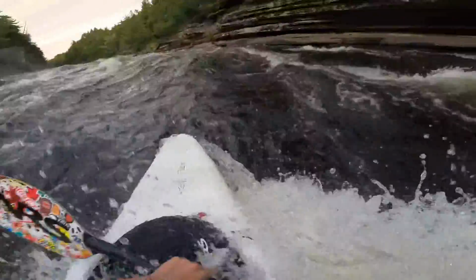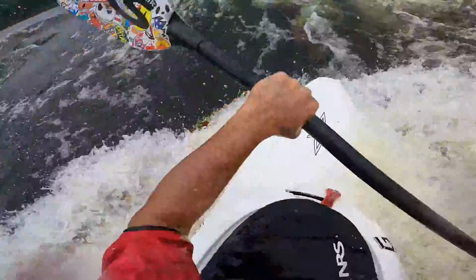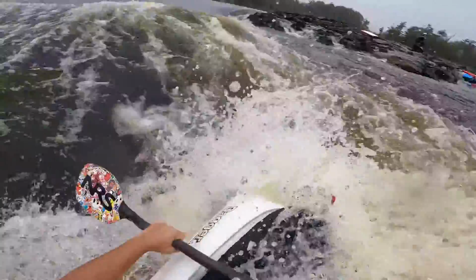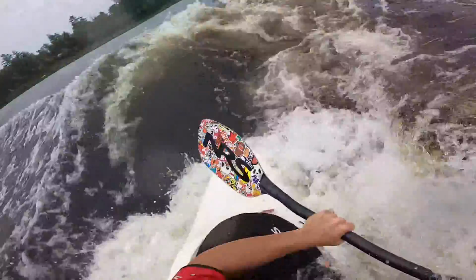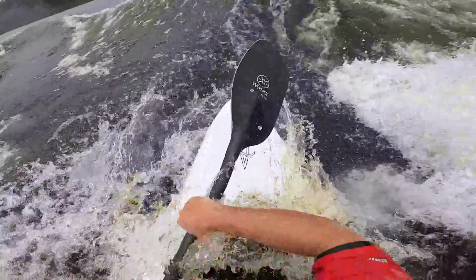Truly, there were times where I thought I could put a glass of wine on my bow and it wouldn't spill. By the same token though, it's so quick that I could throw blunts, I could cartwheel waves, I could kick flip. I was doing all sorts of tricks that I absolutely cannot do in my other boats. I went back and tried it again just to be sure. I really think the Supernova just kills it in that respect.